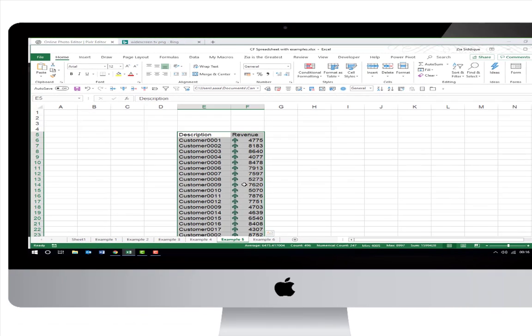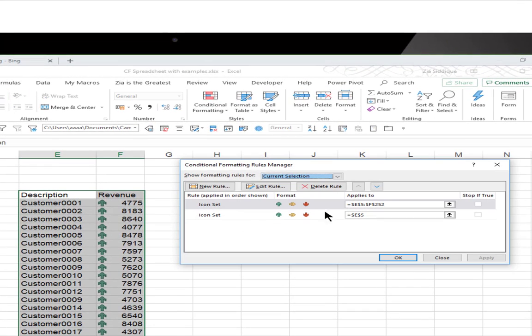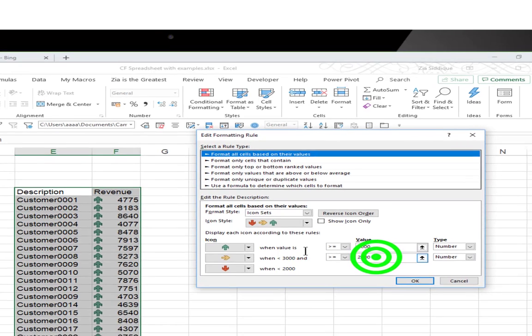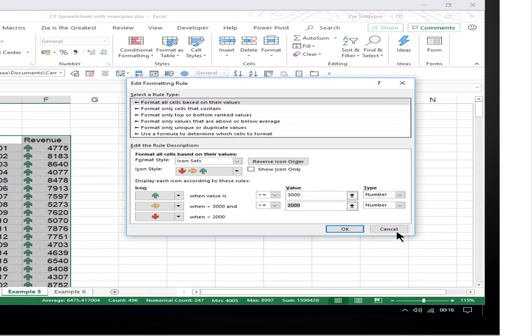So just to get this to show a different arrow, we're going to go back into here, manage rules, edit rule, and then we'll change this to 5000, and we're going to change this to 6000. So let's see if this works now.